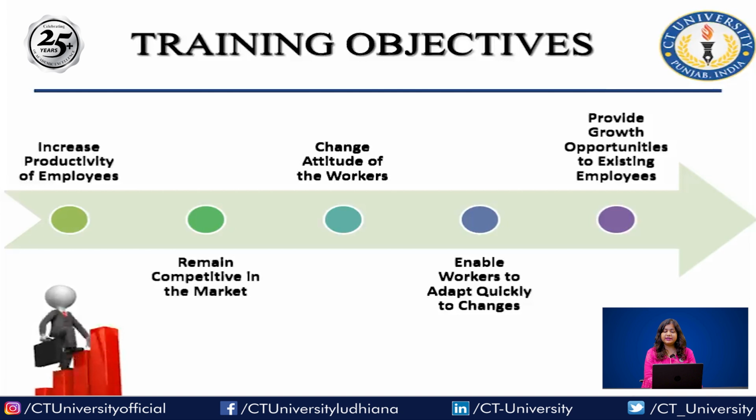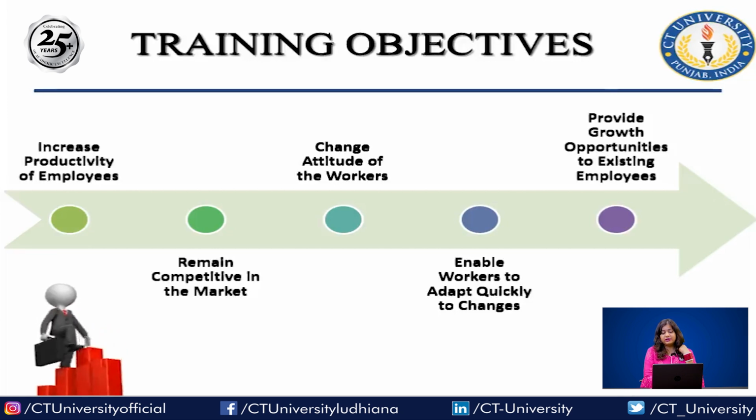Next is changing the attitude of the workers. What does changing the attitude of the workers mean? It means what kind of attitude you are carrying toward the different types of employees in the organization, whether your attitude is positive or negative. If you have a positive attitude, then ultimately each and every employee will be happy to work with you as a team member. But if your attitude is negative, then the employees won't be satisfied to work with you as a team. They'll ask the manager or the owner of the organization to change the team member. Why? Because you have a negative attitude. So it is important to have a positive attitude, right?